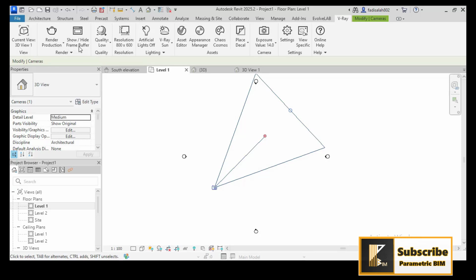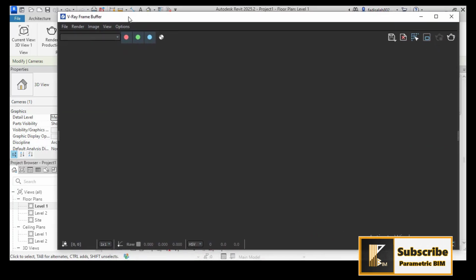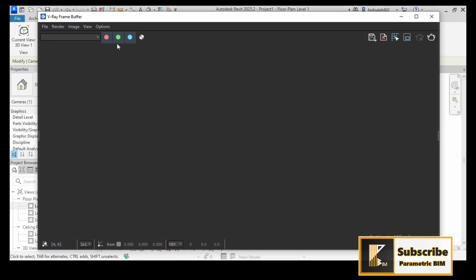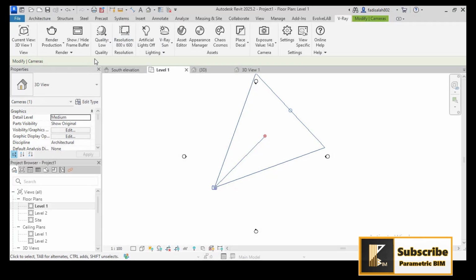The second thing is the show/hide frame buffer. We will talk about that to fix and determine the dimension and the modes, after and before, the alternatives, everything. We can work on these and see what the function of this frame buffer is. We are now just looking at the sections of the V-Ray to be familiar with that.